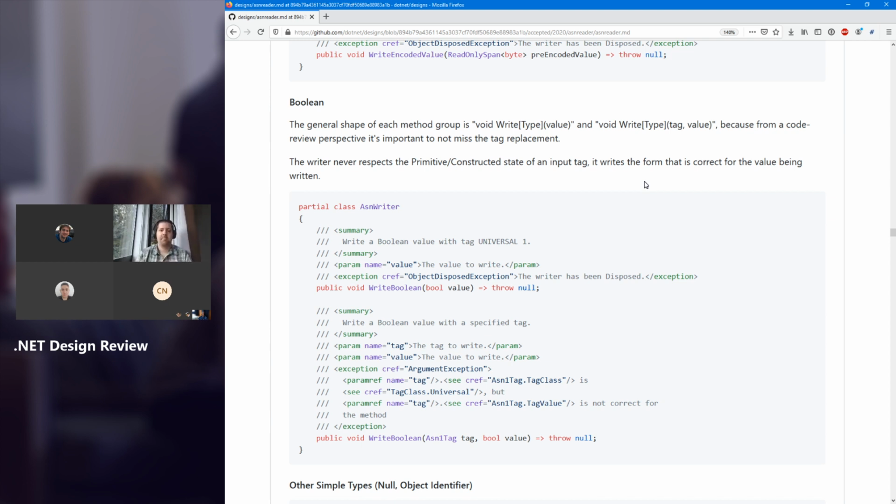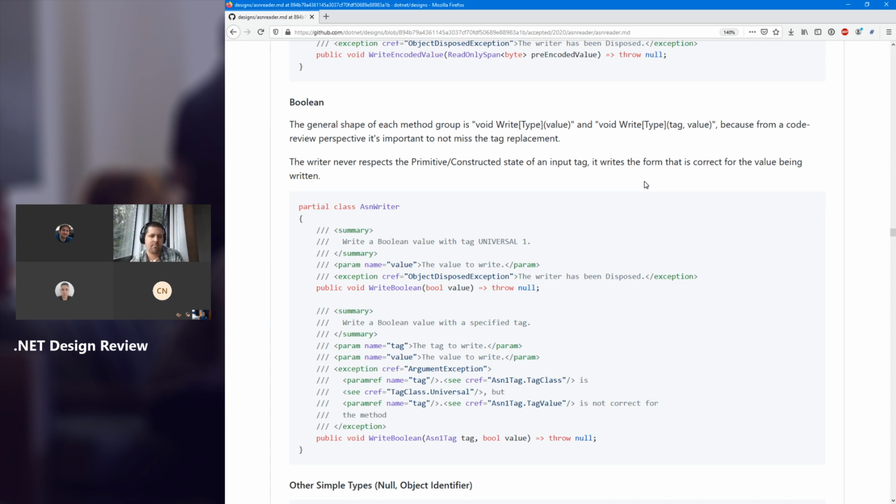my opinion is when you've specified an explicit override tag, that is different enough that it should be important in a code review. And effectively, I'm saying the tag and value. Code review such that one of these is more understandable than the other. Like if I just see write Boolean true, I'm supposed to know that there should be a Boolean definition. So if you see the tag whose class says universal and value says 1, that means the value is a Boolean. So that's the normal case.